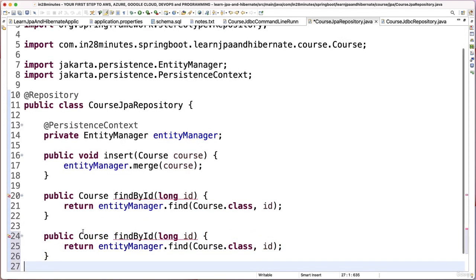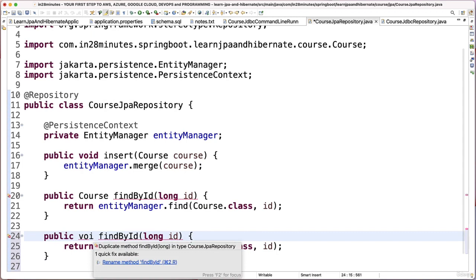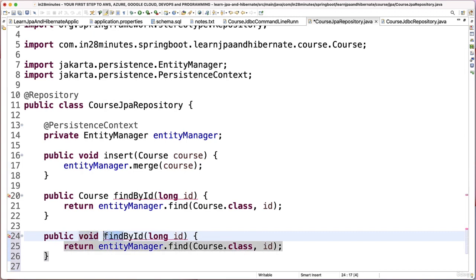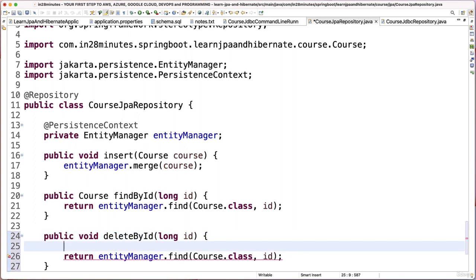Let's also do a delete by ID. Delete by ID would return empty back, right? So deleteById. And the way you would execute the delete is a little bit more complex. So what I would need to do is to find the entity. So entityManager.find Course.class.